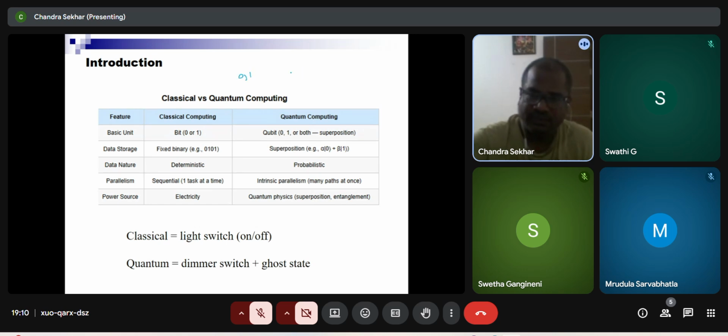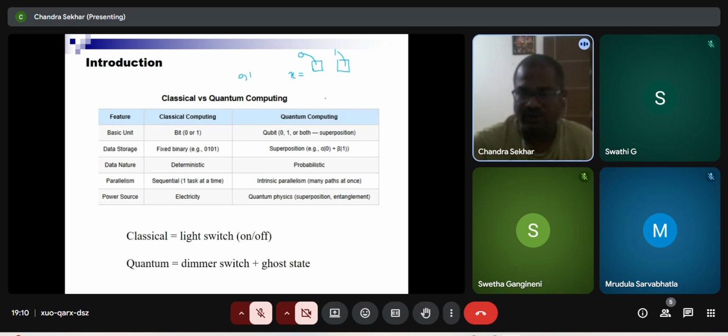So in general, what happens if I take any variable? That variable can be one place, one storage. Assume it can store only one bit. So in classical computing, we have 2 bits, 0 comma 1. Either the storage can store 1, or the storage can store 0. So in this one storage, I can store only one value.